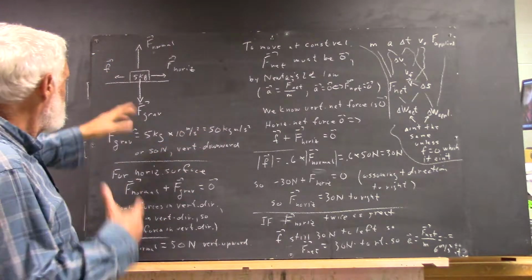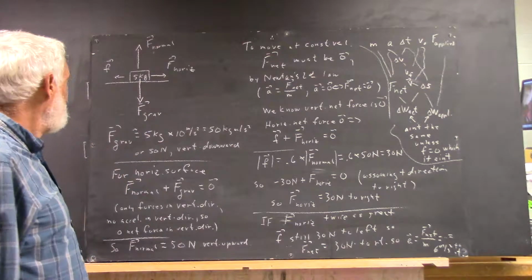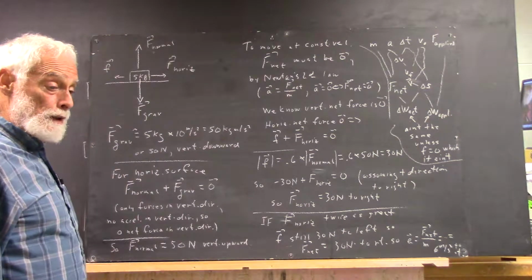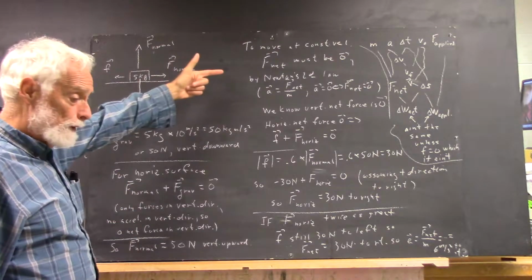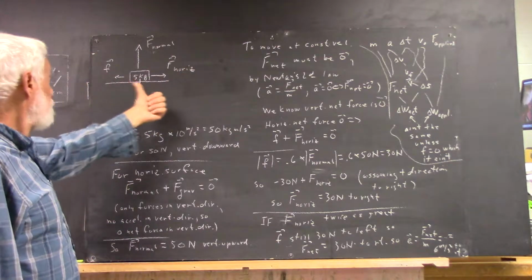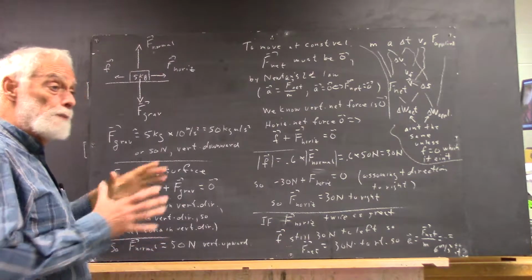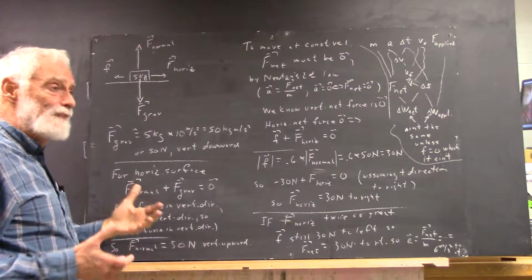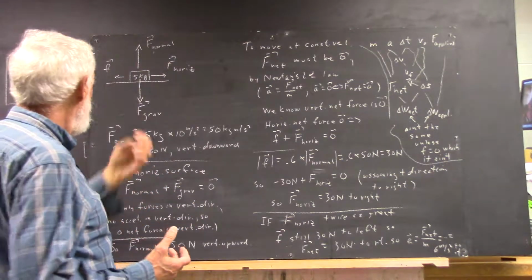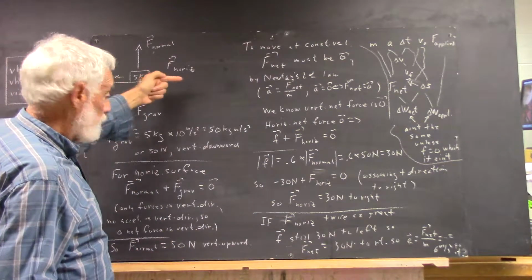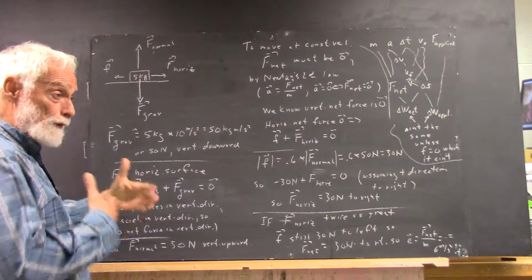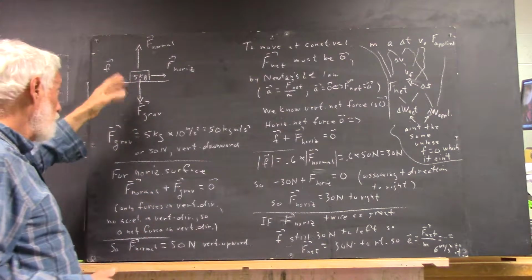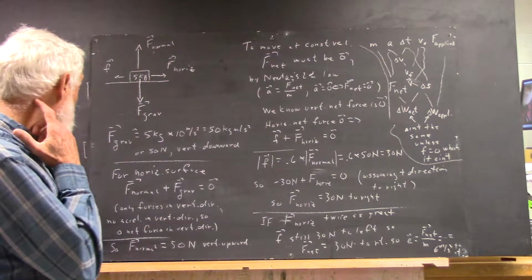But this is just an indicative diagram, a generic diagram for an object that's experiencing a horizontal force here. There's a frictional force that opposes the motion, or a static frictional force that opposes the force in this direction, and would be equal and opposite if the object isn't moving. And we'll talk about that, but right now we're just talking about if the object is moving.